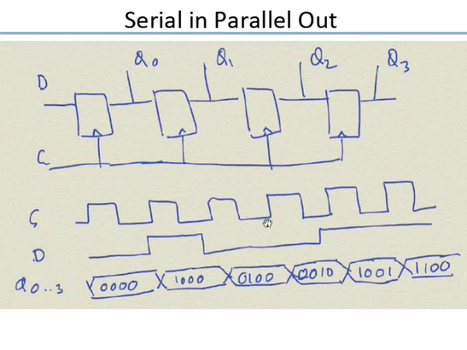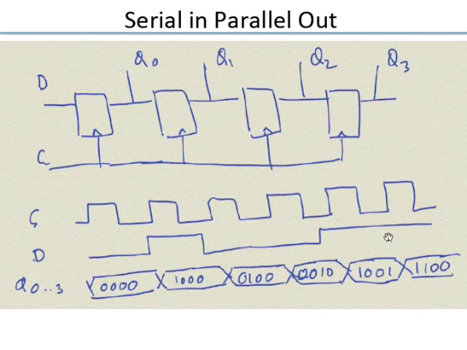Here in this clock edge, it's not aligned properly, but in this clock edge I shift in a 0 because just before the clock edge my data was 0. So I shift in a 0 and everything shifts right, so I have 0, 0, 1, 0. In this clock edge I have 1, so I shift in a 1 and then these shift right by 1.